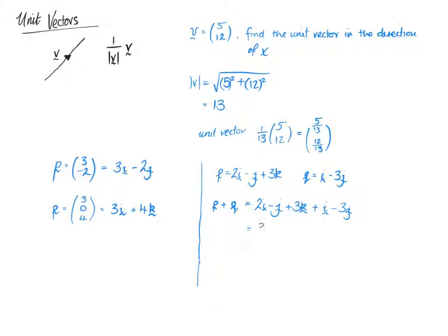So we've got 2i plus another i, so we have 3i. And then we've got minus j minus another 3j, so minus 4j. And then we've got plus 3k, so we have plus 3k. Right? You can do it that way if you want, or you can do it the usual way using the column vectors. Either's okay. And again, just for finding the magnitude of these, I want to find the magnitude of p plus q. It's the square root, and then use the numbers in front of the i, j, and k. So we have 3 squared plus (-4) squared plus 3 squared. So we get the square root of 34.